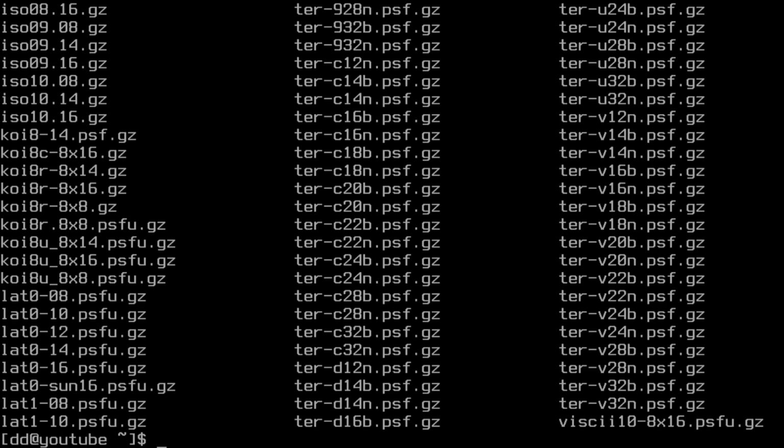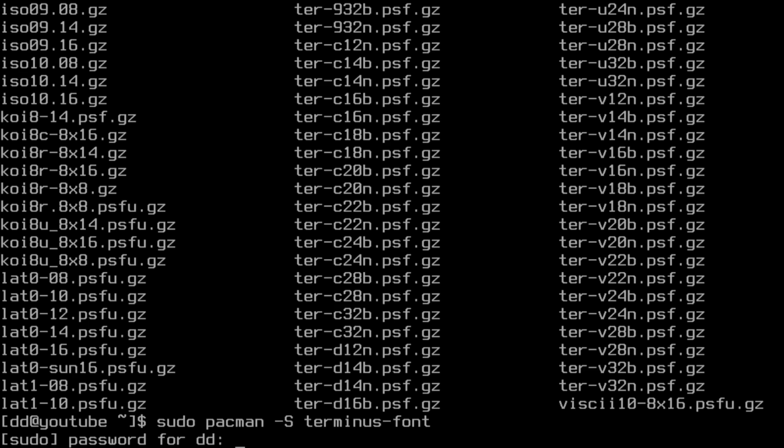To install the font I'm using, you have to install it with pacman, but in here, to use pacman, you need sudo privileges. And here I am as a regular user. In the flash drive, we were root, so we had root privileges. Here, anytime we need administrative privileges, more than the regular user, we need to type sudo, then pacman -S, and the name of the font I'm using there, terminus-font. And it will ask the password for the user.